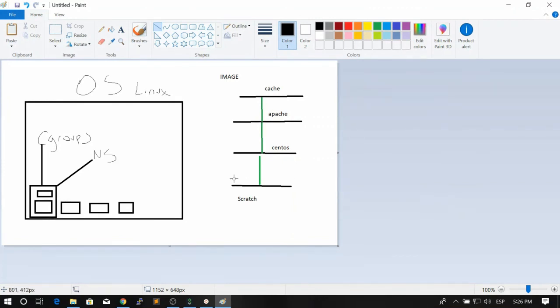But keep in mind that this guy is the parent of all of these guys, and this layer is the parent of all of this, and this layer is the parent of all of this. So it's obvious that if I change this layer, all of the children are gonna be modified, and if I change this layer, all of these subsequent layers are going to be modified. And by talking about this, there comes up a new question, which is then how do I build an image? And that is what we're going to learn in the next lesson.